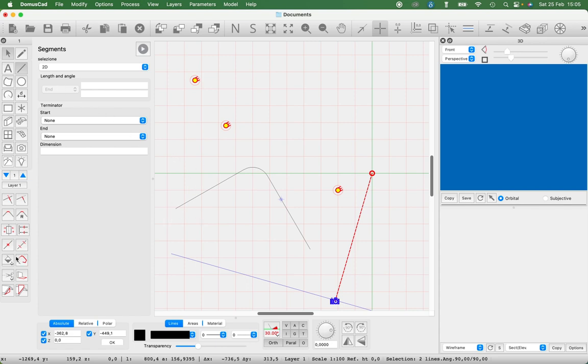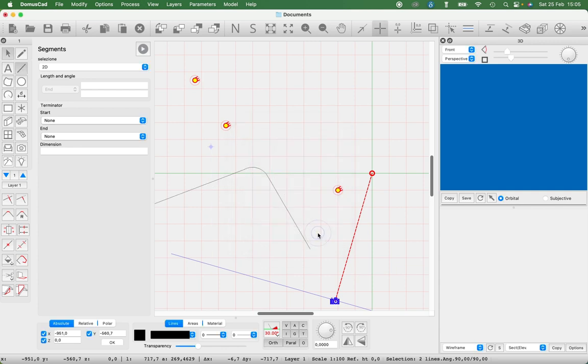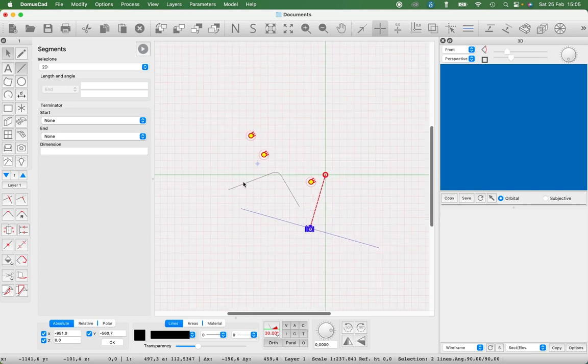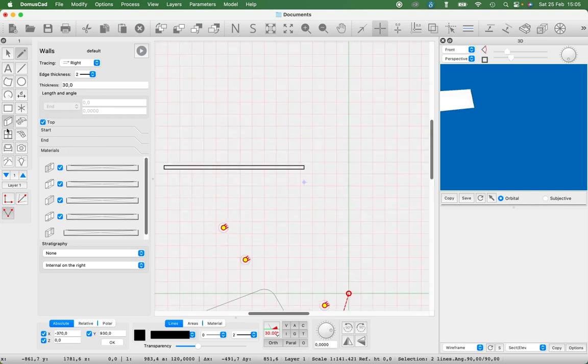Parametric stretching widens or narrows an object or a layer, compared to a horizontal or vertical line, without deforming the drawing. Let's try to do the parametric stretching of some walls.